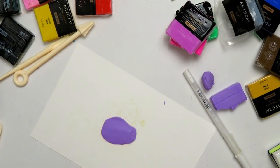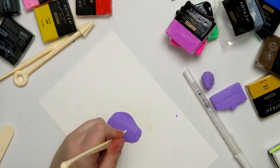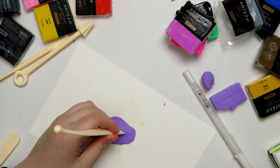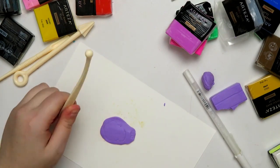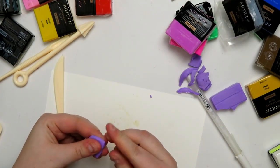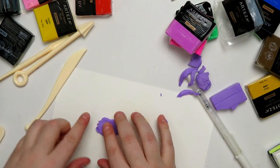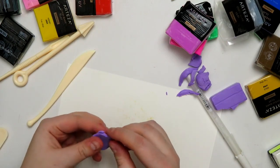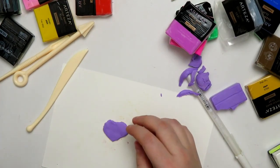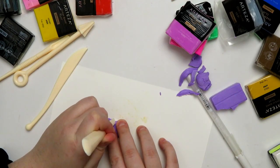Honestly, what I'm gonna do with this one is do like a little face shape. And then I want it to be like short hair. So most of this is actually just gonna be round. All right, so I am going to reshape this because after you cut it, it gets very wonky. And then I wanted this part here to actually go in a little bit.